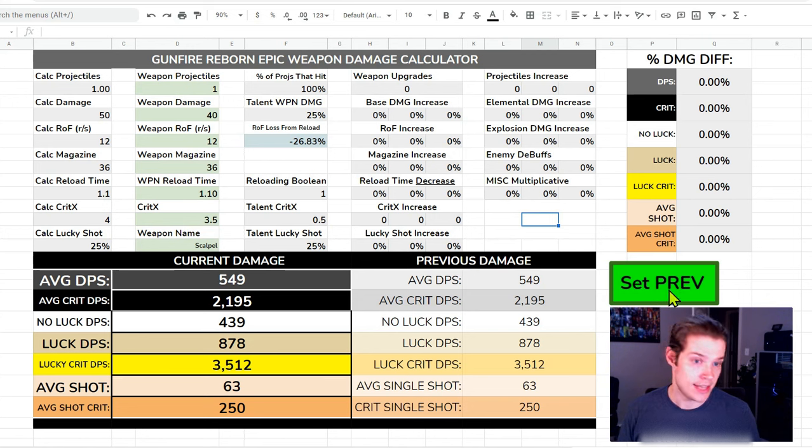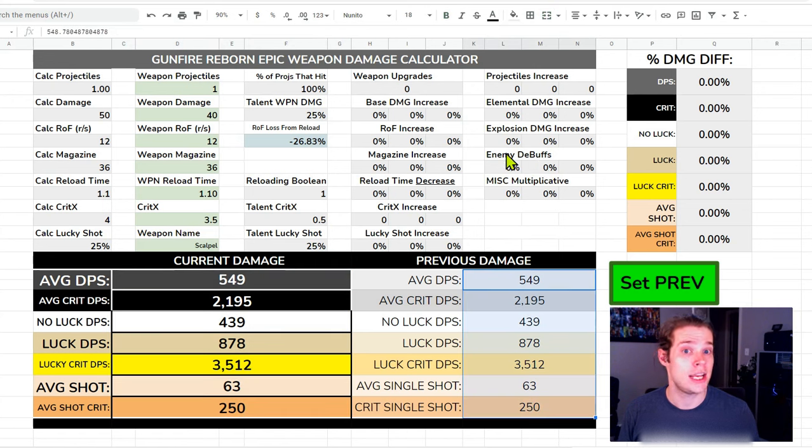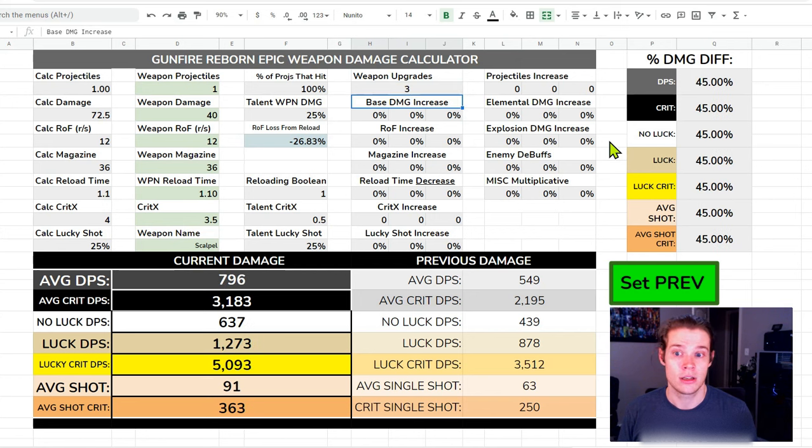So what set previous does here is it takes the damages here and puts them in this previous column, so that when you change something, let's say I give it 3 upgrades at a craftsman, I can see that this gives me a 45% damage increase across all of these categories. The categories are average damage per second, average damage per second if everything's a crit, no lucky shots included damage per second, only lucky shots damage per second, and then lucky shots plus crits damage per second. Then we can look at the average individual shot and whether or not that's critting. Okay, and when we click set previous here, it moves all this data over. Then we can change things and see how that difference plays out. Make sense?